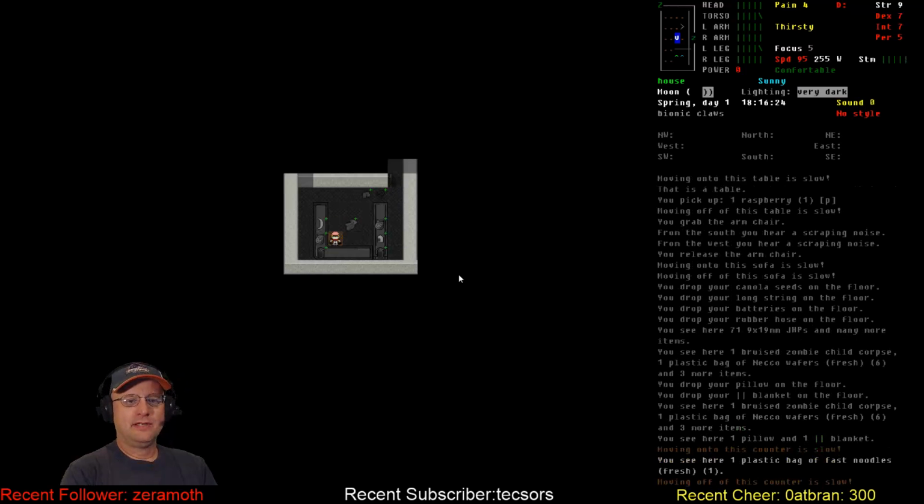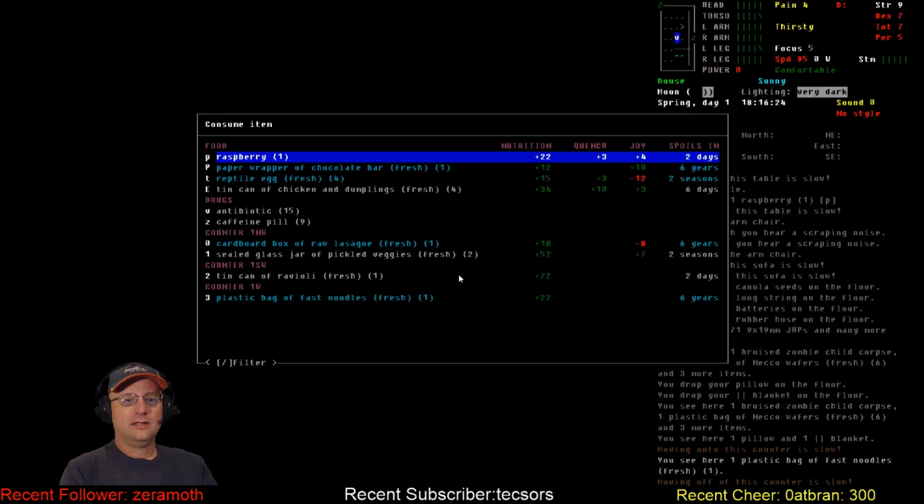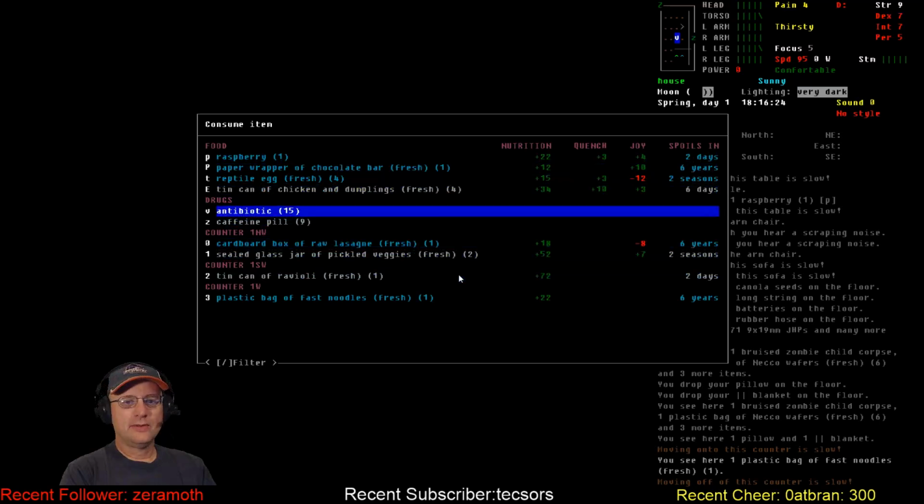All right, what do we have down here? I don't remember if I looked. Oh yeah, ravioli, pickled veggies. Let's go ahead and have some. Let's have... ravioli's got 72 nutrition. That's pretty good. I don't think I need that much.